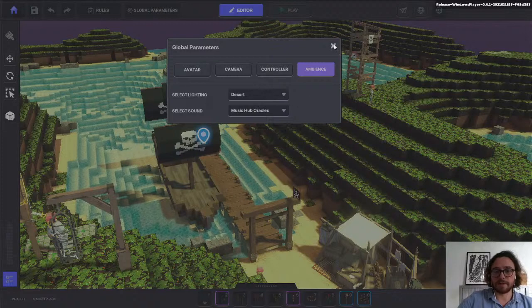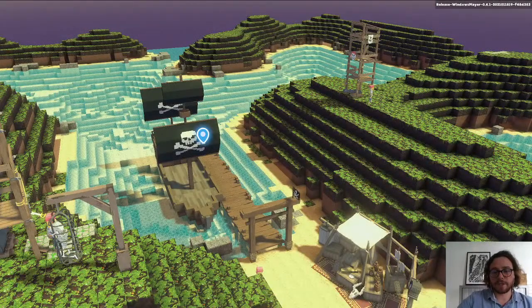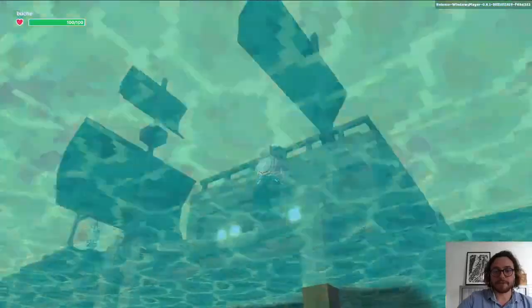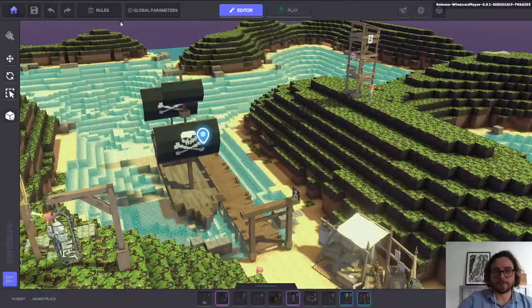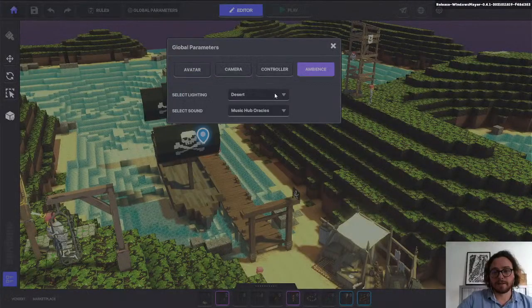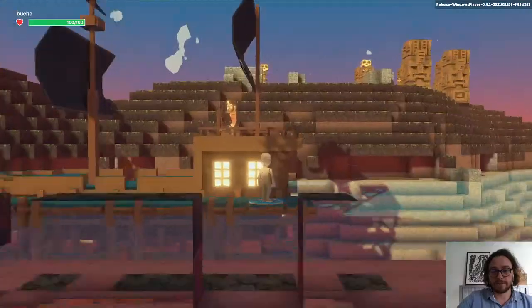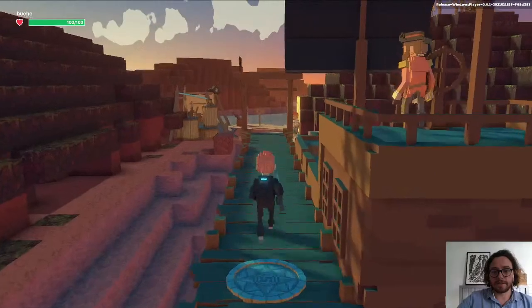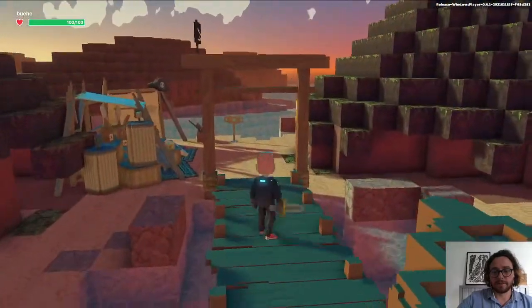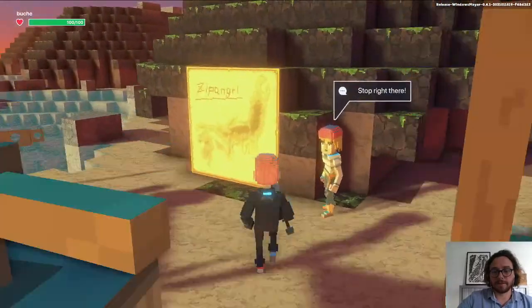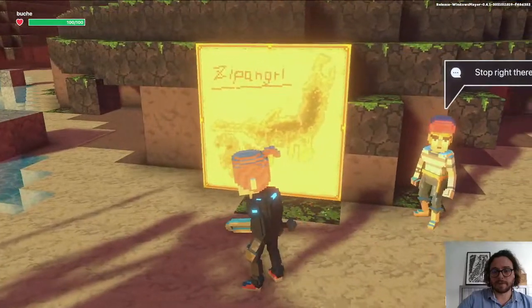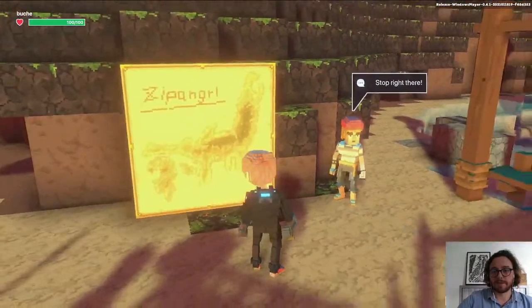And this is adding so much to the experience in just 2 clicks with the lighting and the sound. All right, let's see how we change the perception to just, oh no, let's go back to sunrise, because I do love sunrise. Oh, let's go. Here we go. In 2 clicks, this feels completely different. You can see the deep angry map here.